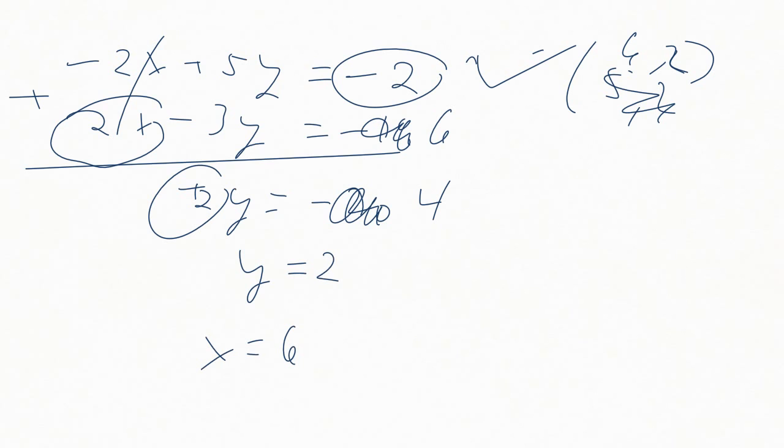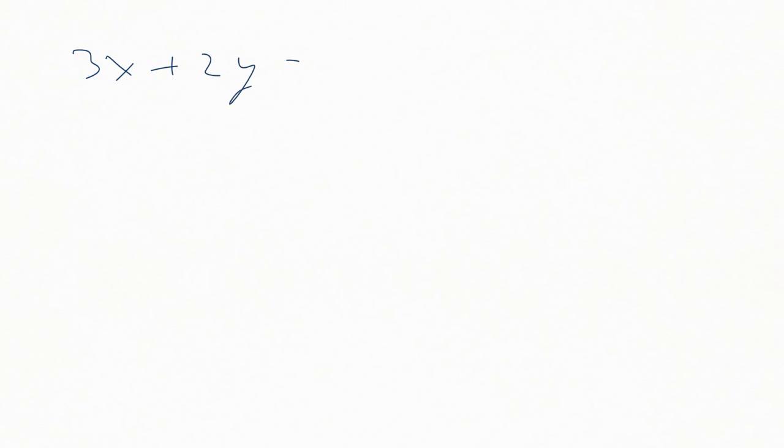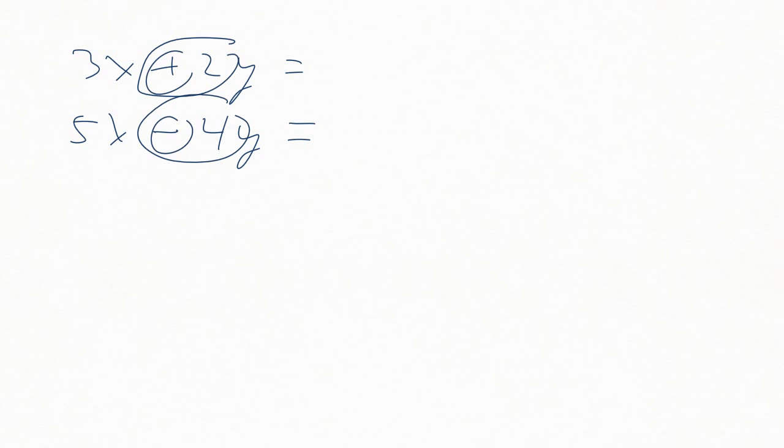Okay, so now we get to ones where nothing drops out, but first let's do ones where we could easily make something drop out. So for instance, 3x plus 2y and 5x minus 4y. I'm doing a set of problems now where one's positive, one's negative, and one of them is a multiple of the other one. So make up a convenient answer. How about 2, 7? 6 plus 14 is 20, and 10 minus 28 is minus 18.